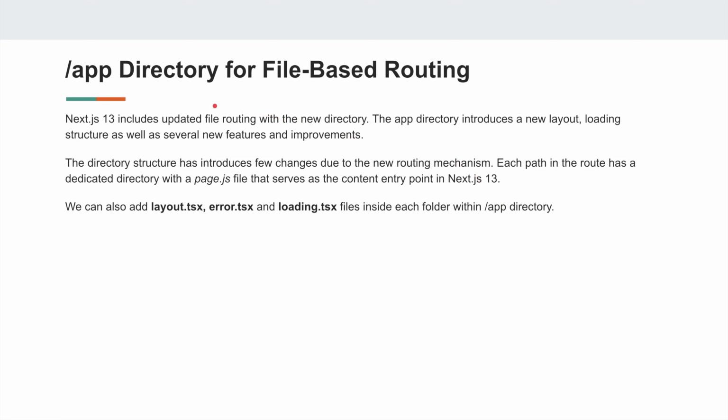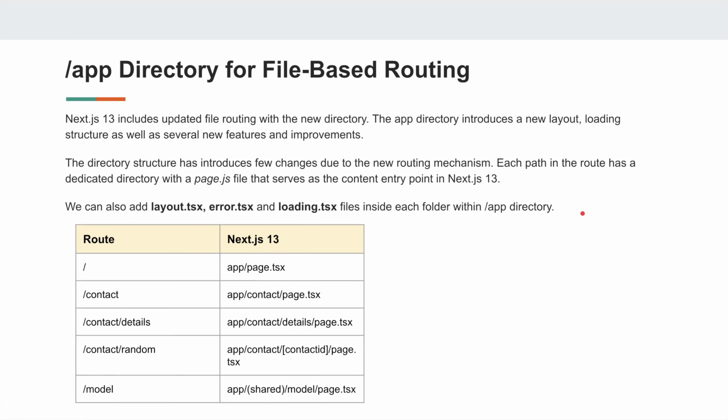So let's talk about the main feature of Next.js 13. The slash app directory is introduced. How it works is it comes with a folder structure inside it for creating routes. So let's say that you want to create a home route. You just need to create the page.tsx file within the app folder, and you can't change the name of this file, so it will become the home route.